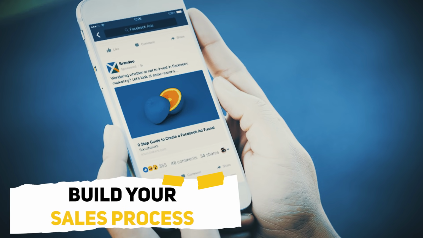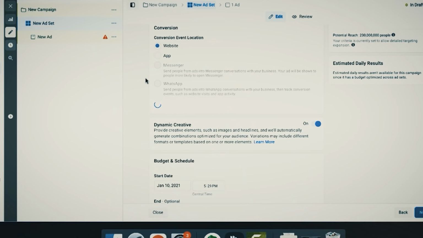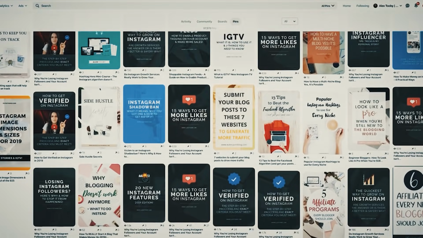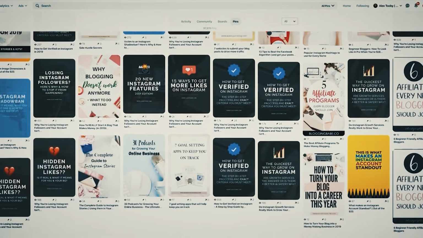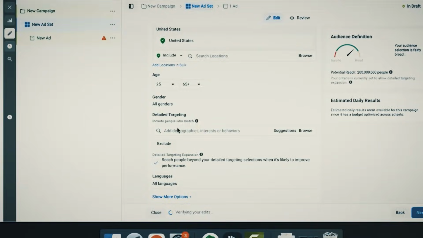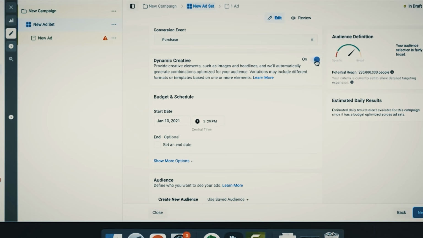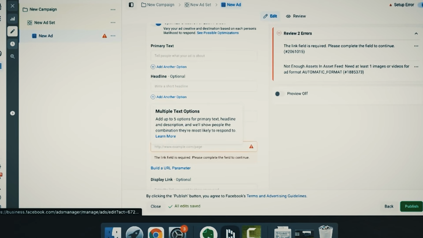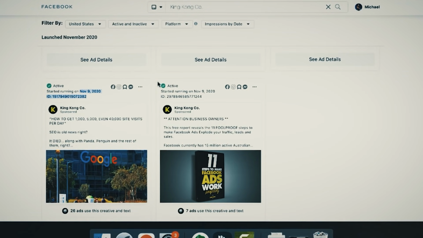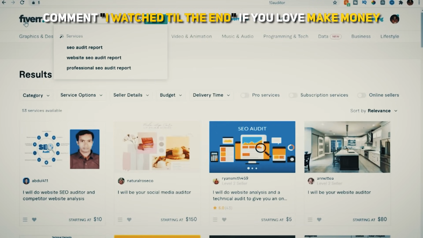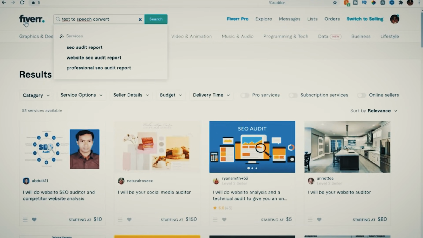Step 2, build your sales process. So with your main bribe that you'll offer in exchange for emails, just like those pages, what you need to do is create something very similar. Trust the process. If it's working for them, it'll most likely work for you too. So you create a report or whatever you see your competitors doing that you give out to your customers in return for their emails. You can do so by creating a digital cover or prototype for it using editing software and then making it even better through Fiverr, though that's optional.